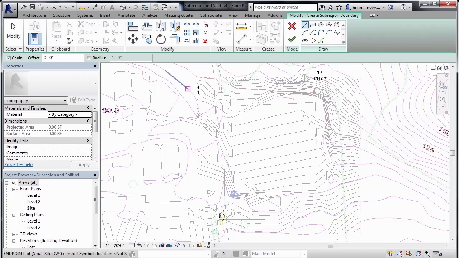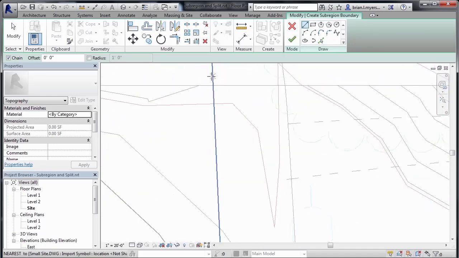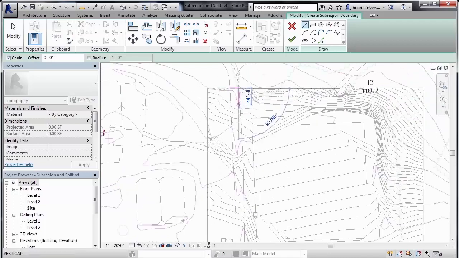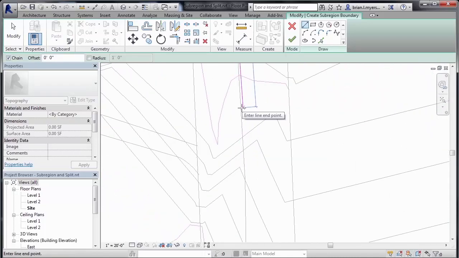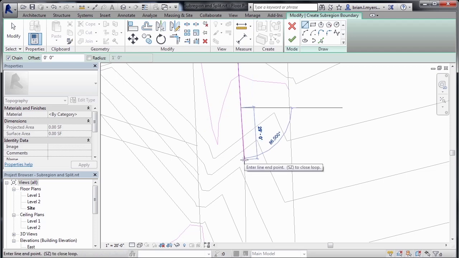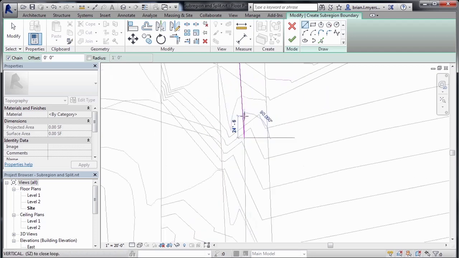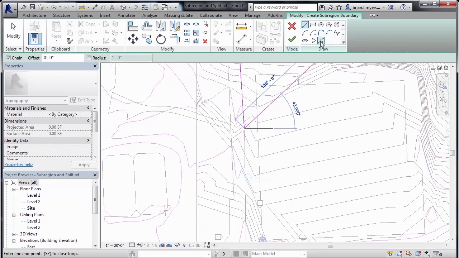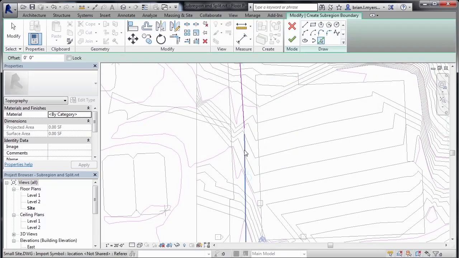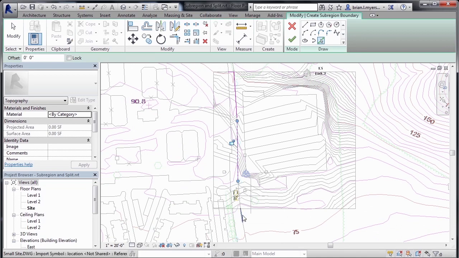With line selected, zoom in here to the top, click the intersection of these two lines, come straight over, click there, come down. Now, typically, we try to be as accurate as possible, continuing to click all the way on around until we had an exact copy. We even could select on this tool, which is called the Pick Lines tool, and start to pick individual lines as we're going around. But what I'd like to do instead is just get it close.